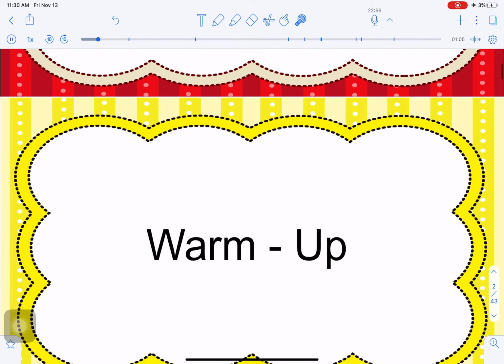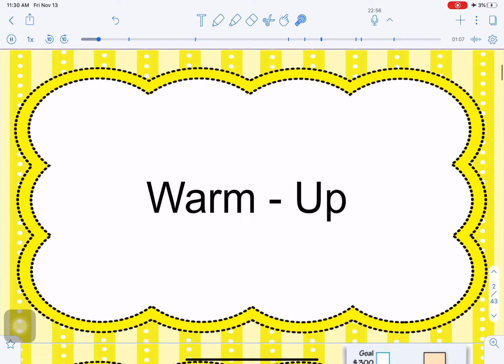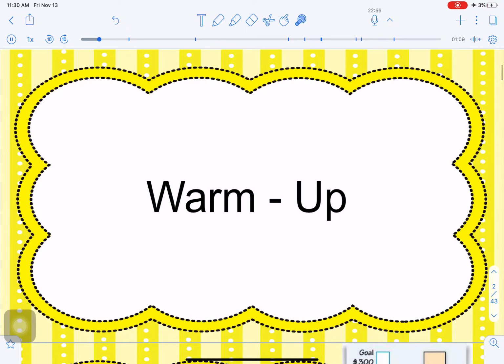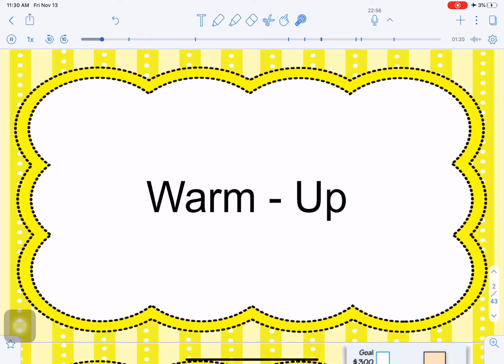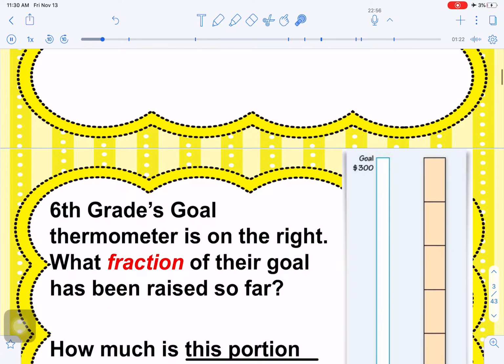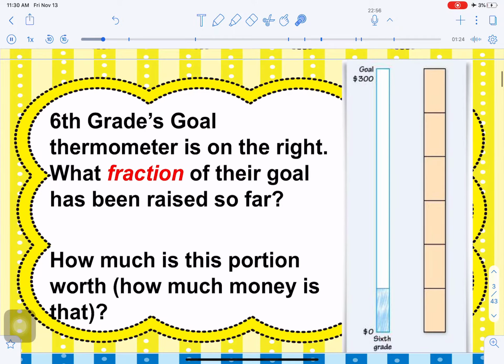Okay, now there are going to be different parts in the video where I'm going to ask you to pause and do your work either in your notebook or work on a worksheet with fraction strips. So just be ready to pause, do your work, and then continue playing the video as soon as you're done with your work. So for your warm-up, we have two questions here and a little bit of information that's given.